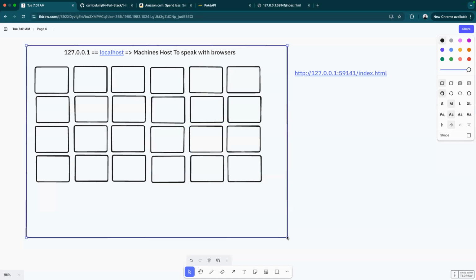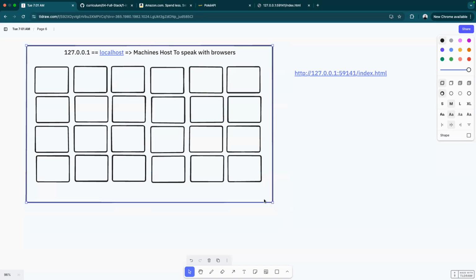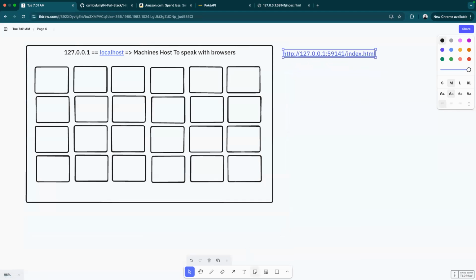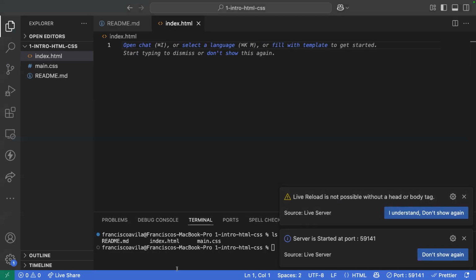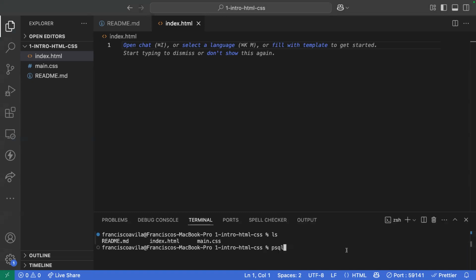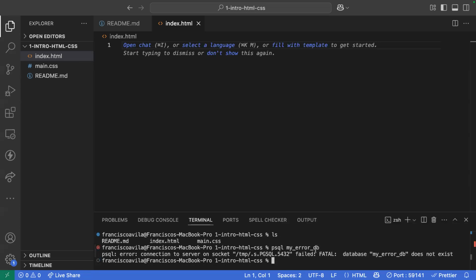All right. Now in my machine, I have a bunch of ports. And when we went through InstallFest, we actually installed PostgreSQL. And when you installed PostgreSQL, it told us that it was living in a specific port as a background service, right? If I come over here and I try to run something that will not run, so if I say psql, my error DB, you see that I get an error.